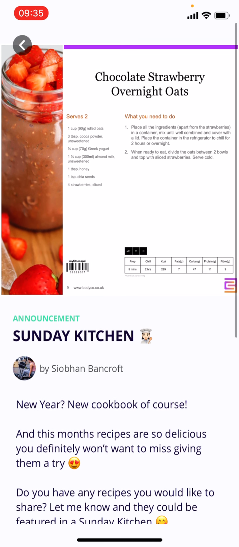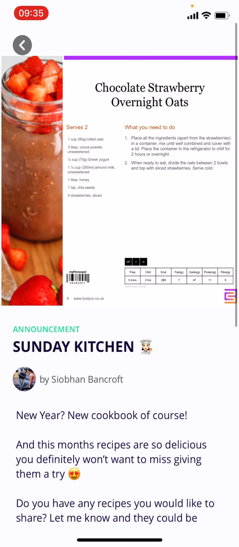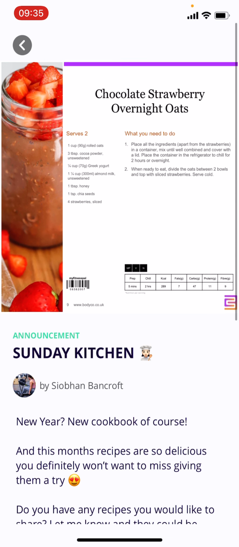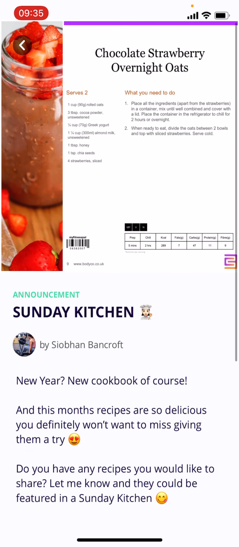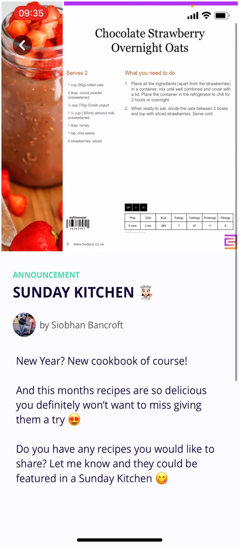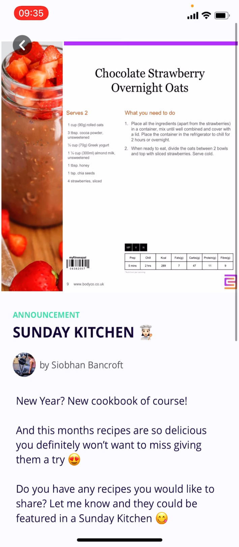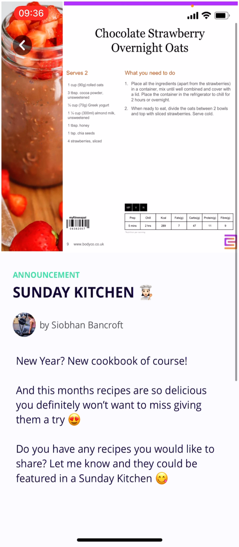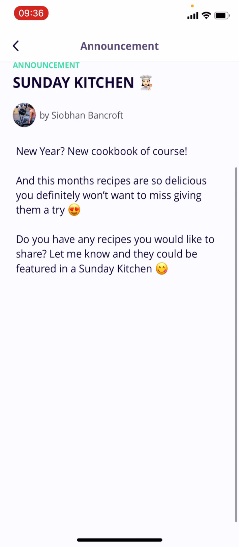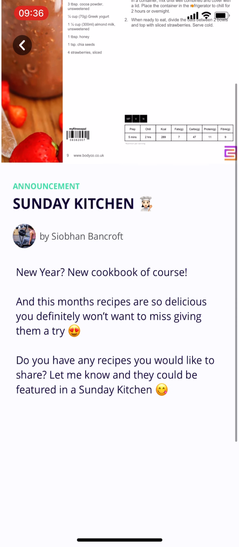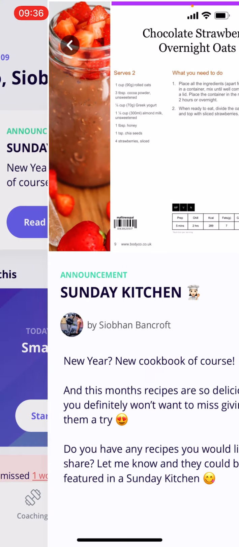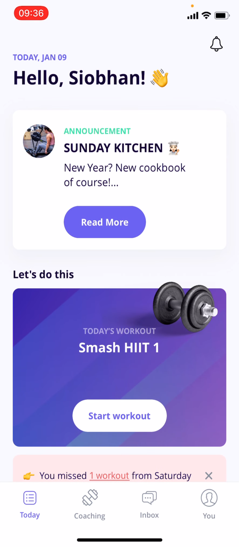So today it's Sunday. So every Sunday we do Sunday Kitchen, which just features one of the favourite recipes out of this month's nutrition. So this month we're on January, but this month's recipe book. So it was chocolate strawberry overnight oats was the favourite for this week. And yeah, then just a little bit more content there. So this changes every day. Okay, some days it features tips, some days it features workout of the week. So yeah, definitely give it a read if you've ever got a spare time.